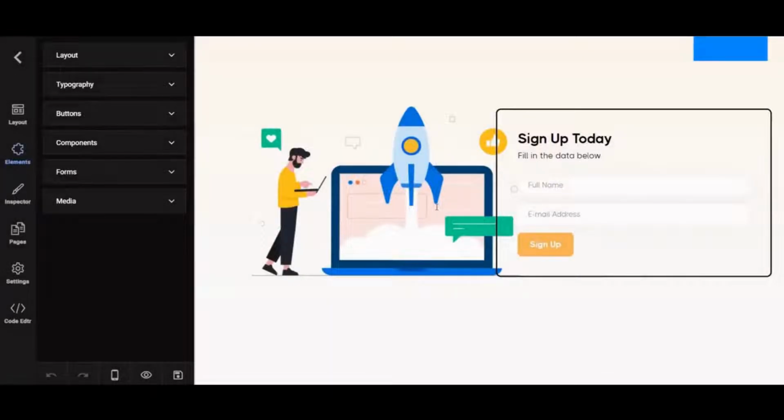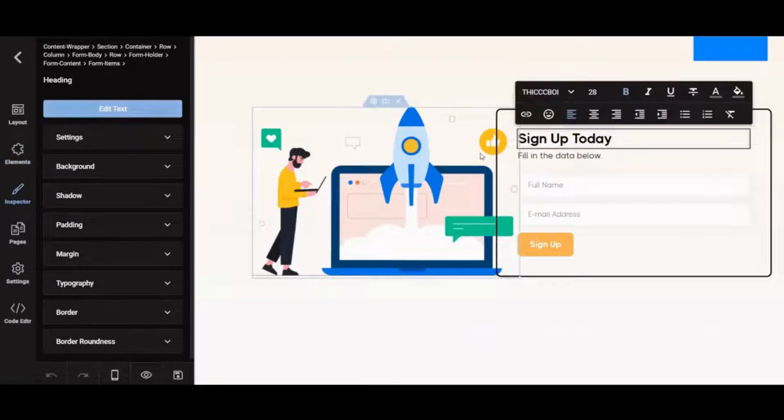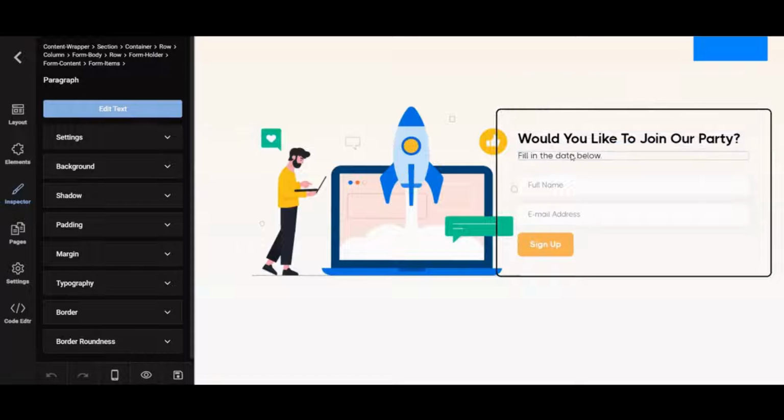So we have our builder here. You can just select and edit as you like. So I'm going to click edit text, select all. Would you like to join our party? And let me change the color.